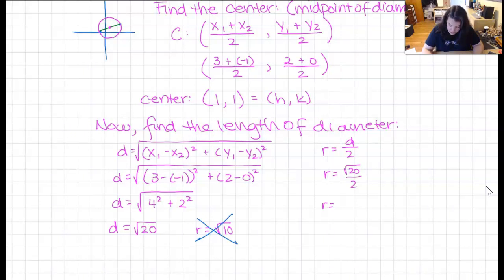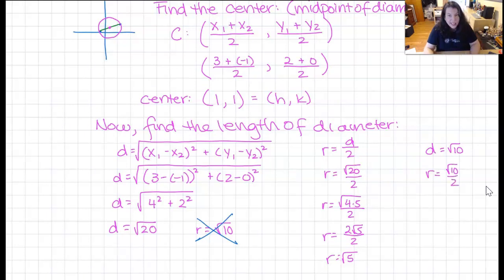A square root of 20 is the square root of 4 times 5, which means it's 2 root 5. Oh, the radius is really the square root of 5. So just remember that. Don't just take half of the radicand. You have to simplify your radical and take half of it. And if it doesn't simplify, it doesn't simplify. Like, let's just say that your diameter was the square root of 10, which doesn't simplify. Then your radius is just the square root of 10 over 2. And you leave it like that. You don't do anything. I'm going to get rid of that, so not to do with this problem.